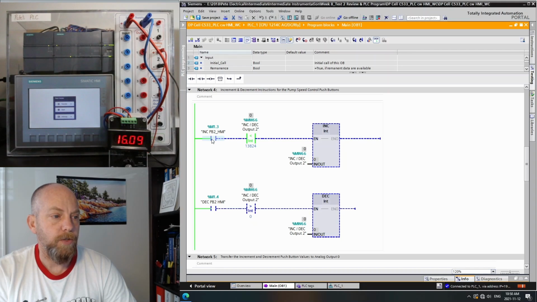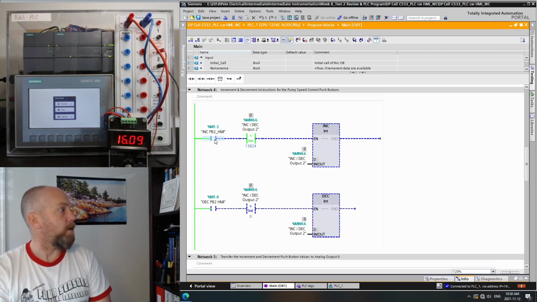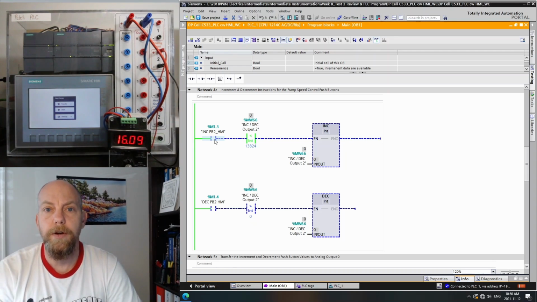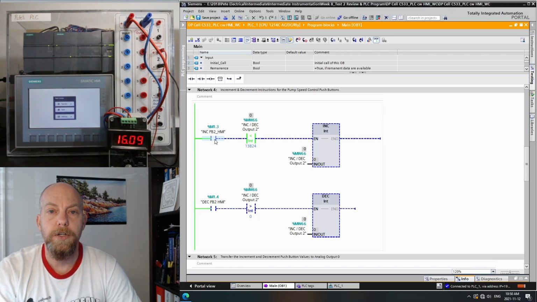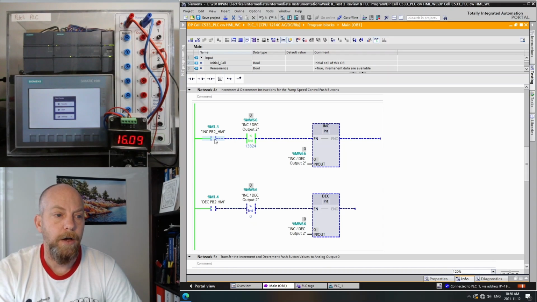So this one here, we have the increment and our decrement, but we do not have any push buttons on the actual HMI. So I'm going to modify this value. But looking around, I neglected to grab my meter. So give me 30 seconds and I'll grab my meter, and then we'll put that into the analog output, and we should see the voltage change on the output as these increment and decrement. Give me a moment and I'll be back to you.